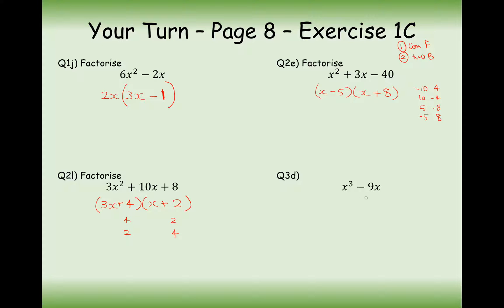And the fourth question: look for common factors first. I notice we've got a common factor of x, so that gives us x times (x squared minus 9). Then x squared minus 9 is a difference of two squares — both terms are square numbers — so I can write it as x plus 3 and x minus 3. That expands to give us our original expression. Factorising quadratics is a really important topic. If you haven't got it, do as many questions as you can — there are tonnes in the textbook and other places too. Thanks for watching.